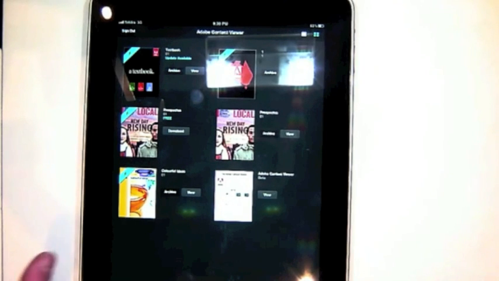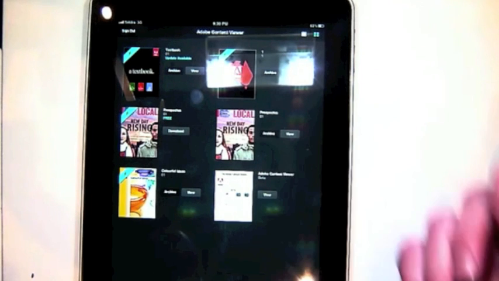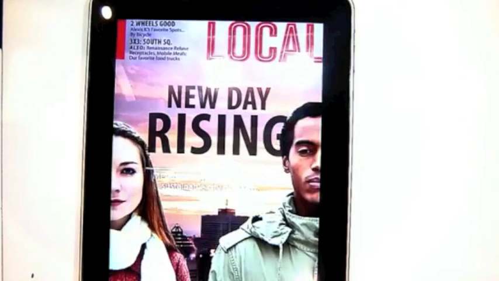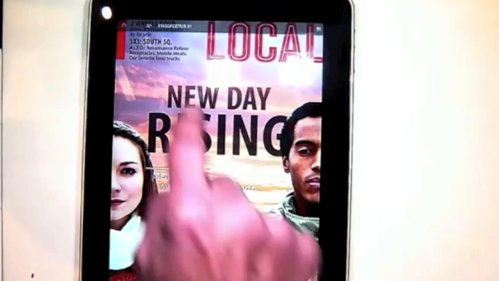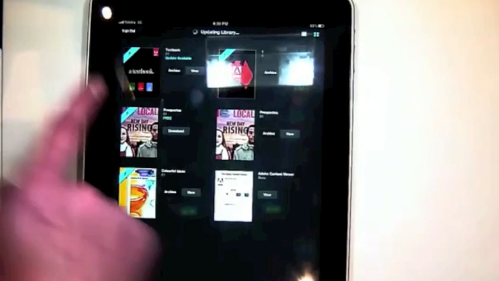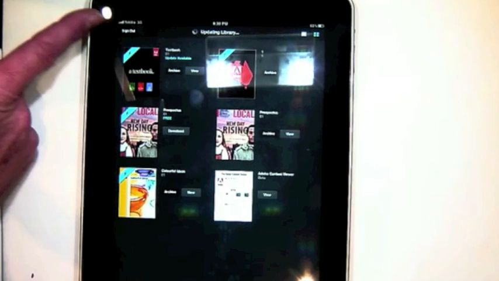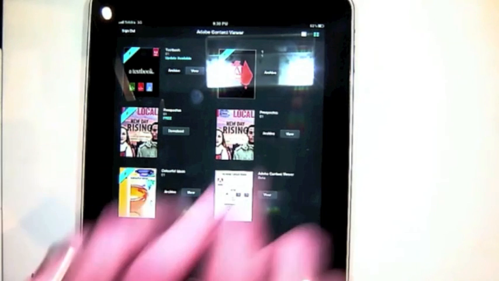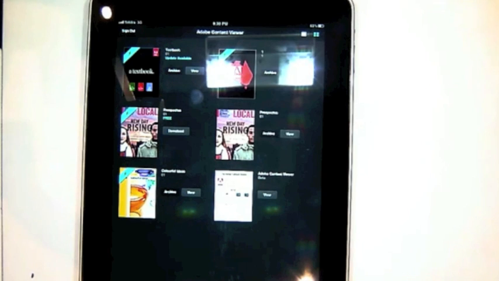But forgive me, I won't. But then I download it or view it, and there's the prospectus there. I'm just going to hit view because I've already downloaded it. Well, actually, let me go back. See, I can log in or log out, and you can see that it says sign out. The very first time you launch it, you sign in. You sign into the content viewer with the same credentials you sign into the folio builder in InDesign. That's just so that the cloud knows who you are.